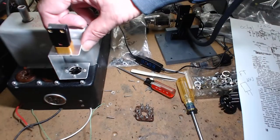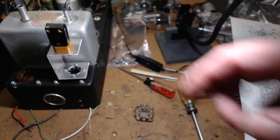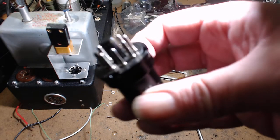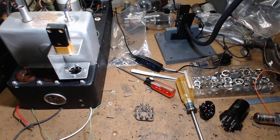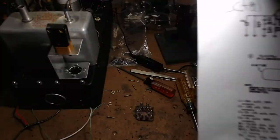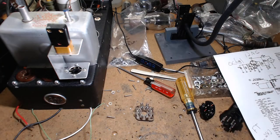Let's get into the frame here. Okay, A-B switch. I would suggest making this out of steel. It's a little flimsy made out of aluminum. But on the bottom of every octal tube is an octal male. Now, this unit here, if you look at the schematic for it, or the pictorial, it shows you these sockets. And then this is a male version. I only have them in female version. You drill a big hole, you put this through the hole, and then there's a ring that goes on the other side.